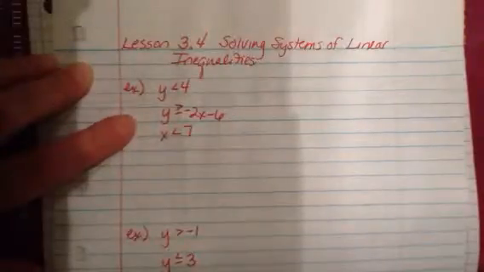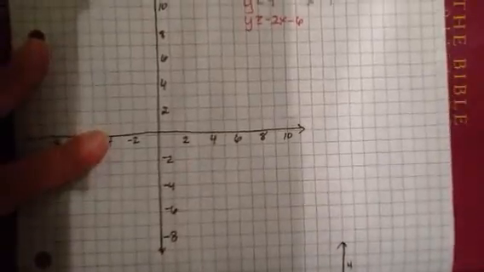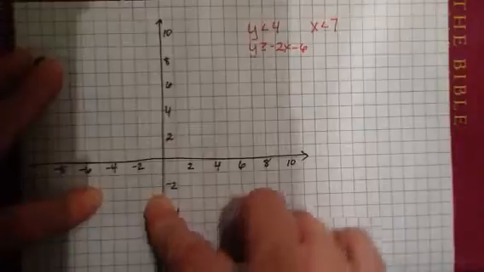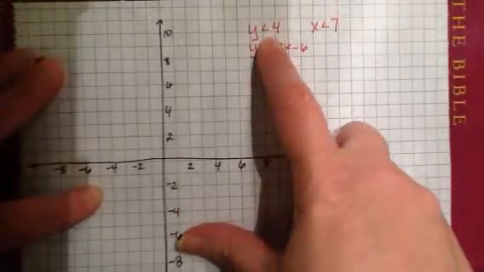So we've been solving systems of equations using substitution, graphing, and elimination method. Today we're going to look at solving a system of linear inequalities. And the only way that we can solve a system of linear inequalities is through graphing. And so all we need to do is take each of the three inequalities and graph them on the same plane. So I'm going to start with y is less than 4.